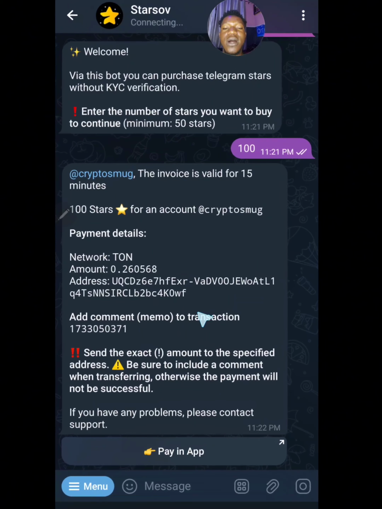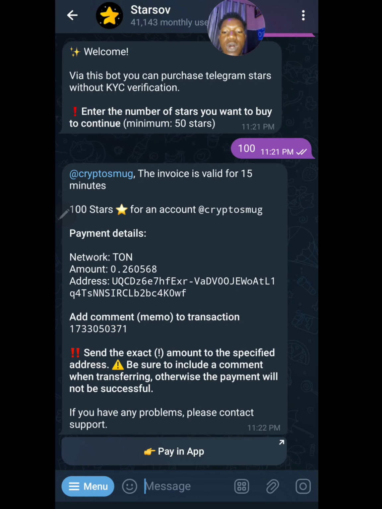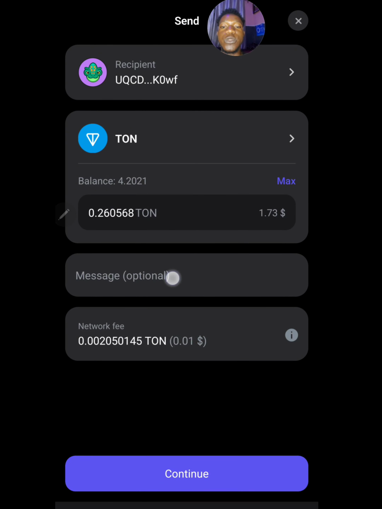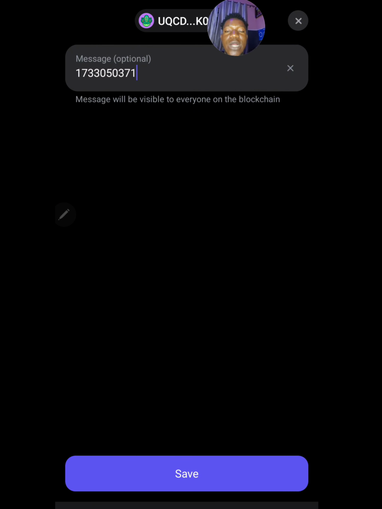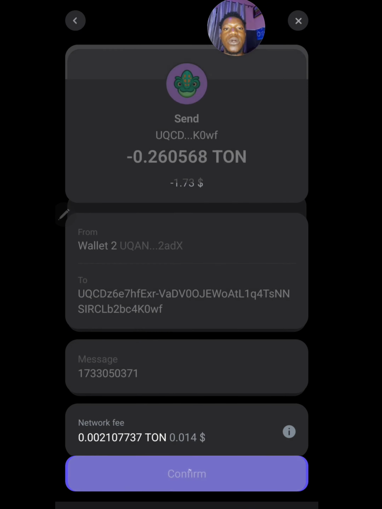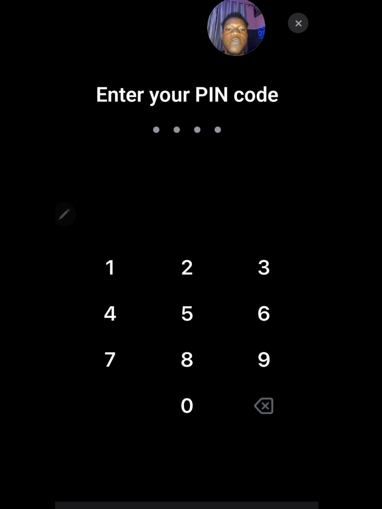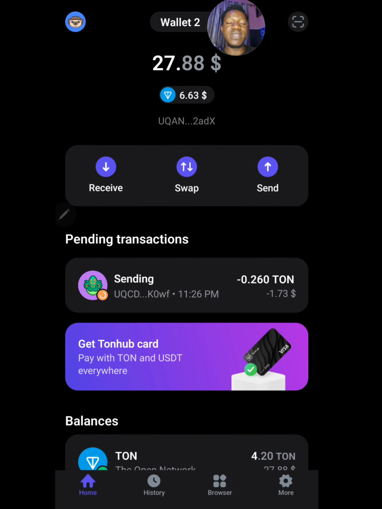You go back to the bot, you go ahead and copy this number. You make sure you can see this is the number, this is the comment. If you do not include this comment, you may not be able to succeed. Okay, so right now you need to include it right here, and right now we are good to go. So that is the comment. You click on save, and the next thing you need to do is simply proceed. Okay, you click on continue like this. Then you need to click on confirm. So you need to insert your code right here real quick, and of course we are going to be receiving our TON from there.